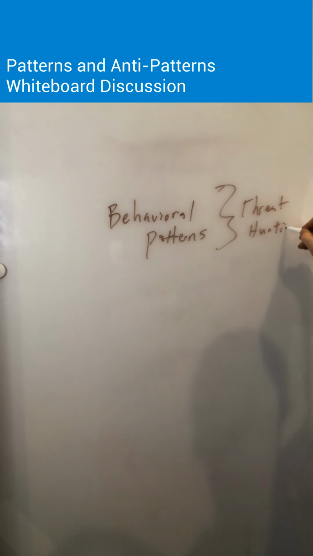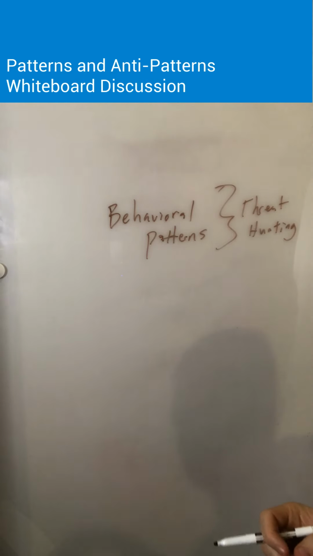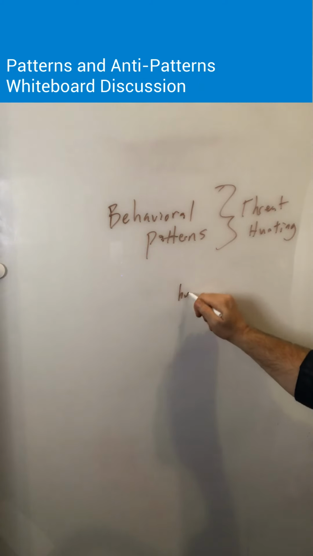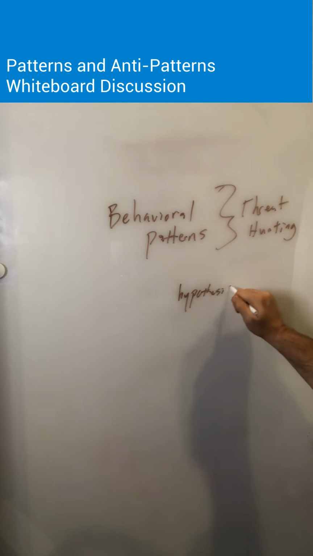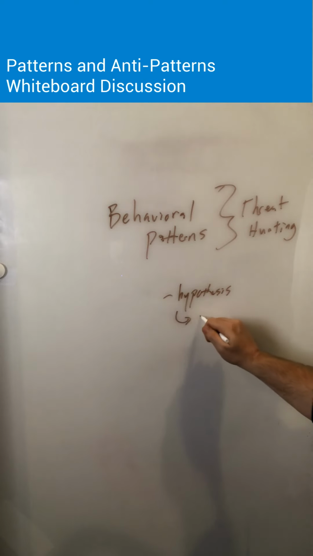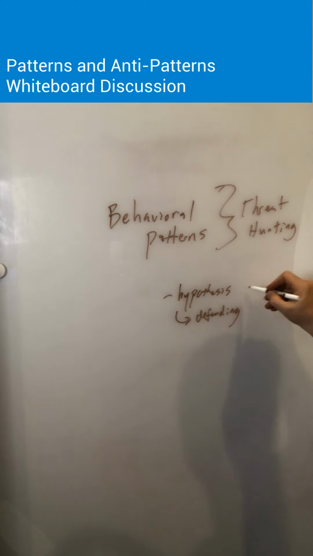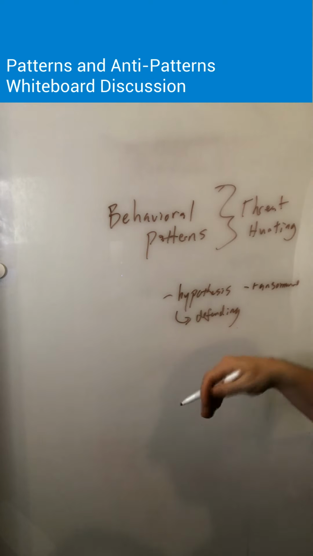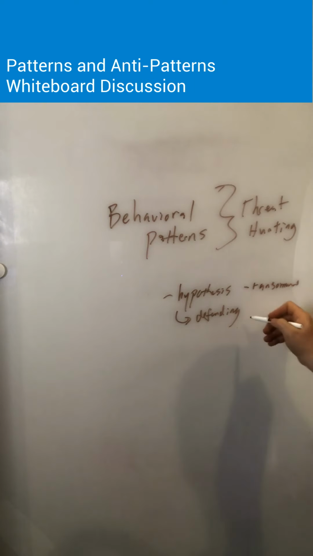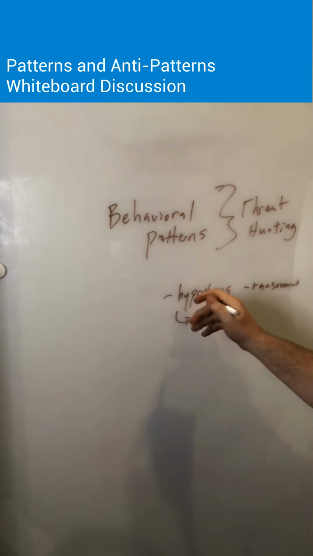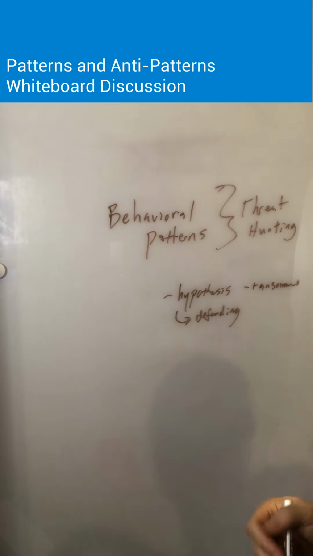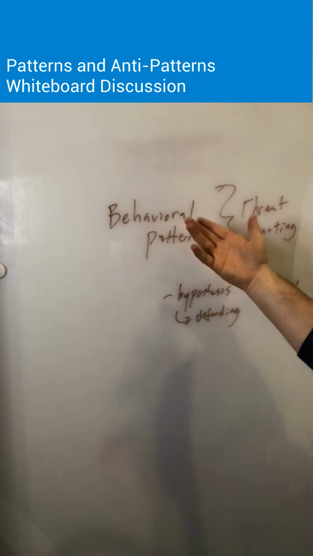What's the basic genesis and the very core of threat hunting? That's creating a hypothesis, maybe more than one, and then defending it. In the case of threat hunting, you go out and say, if I think that I have ransomware, you would go look for evidence, or facts that you can infer support this particular hypothesis of ransomware occurring. Or if you think you've been breached, you think you've had a data leak, everything begins with a hypothesis and then you build on it. Very simple. Threat hunting kind of pattern, basically using behavior.